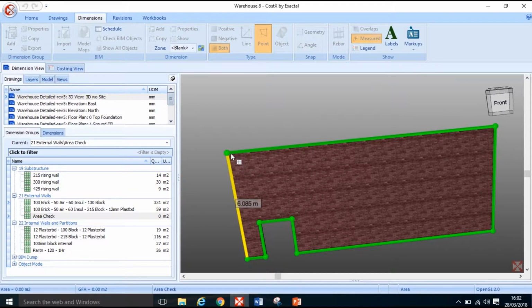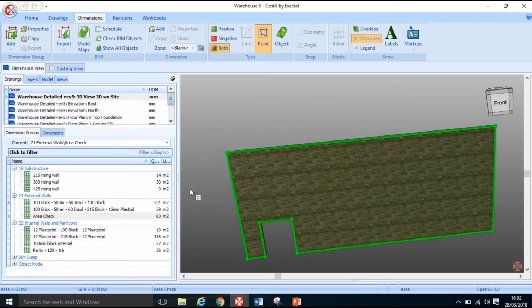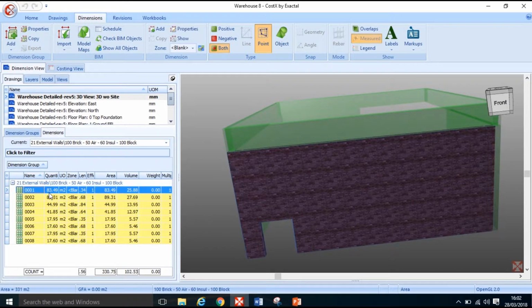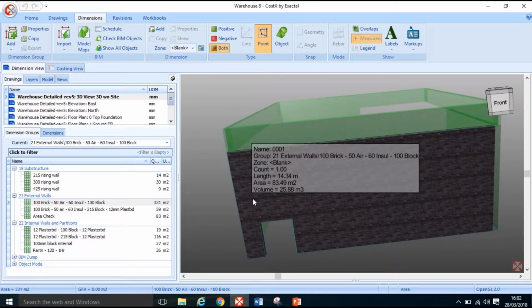And just see, does this equal 83.49? And that was that one wall there, 83.49. So a little measure check on one wall, and I'm kind of happy enough that all those areas, well, they should be correct, and they don't include the opening. If I need to include that opening in the overall area, I'll have to add it back in, possibly in my workbook.